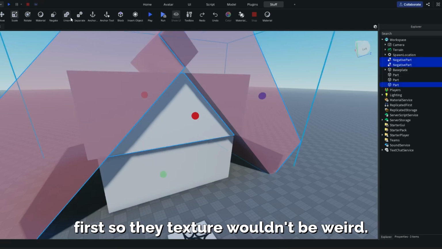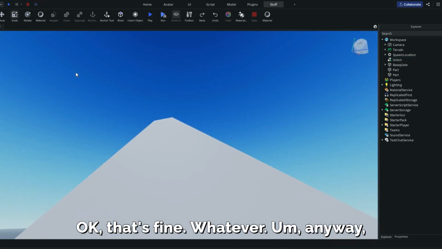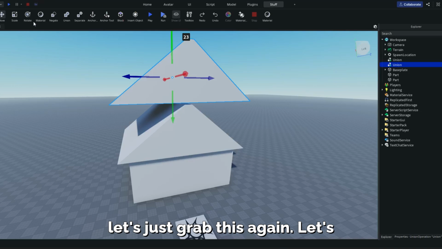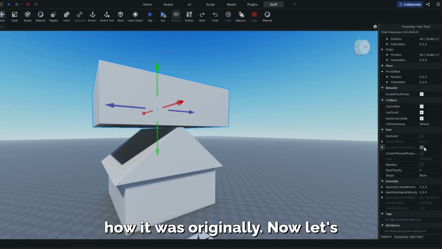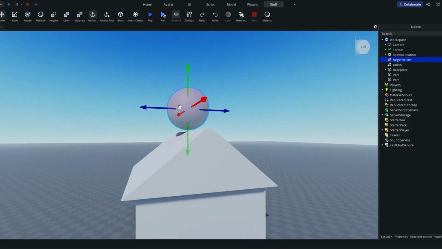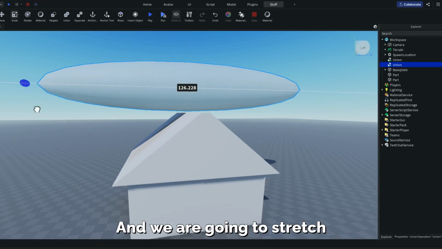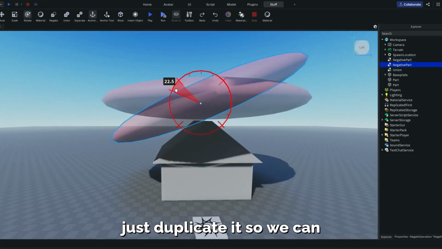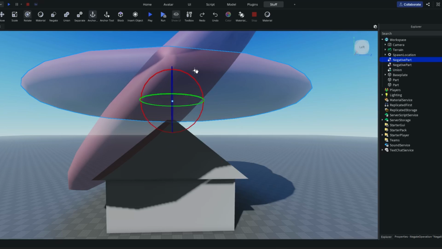Actually, we'll grab this one first so the texture wouldn't be weird. Okay, that's fine, whatever. Anyway, let's just grab this again. Let's duplicate it, separate it back to how it was originally. Now let's change the shape back to a ball. We're going to union it, and we are going to stretch it out and negate it.